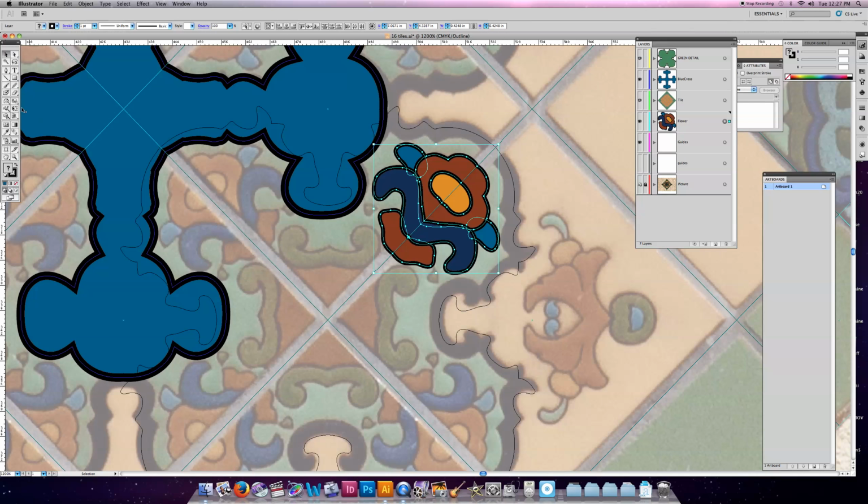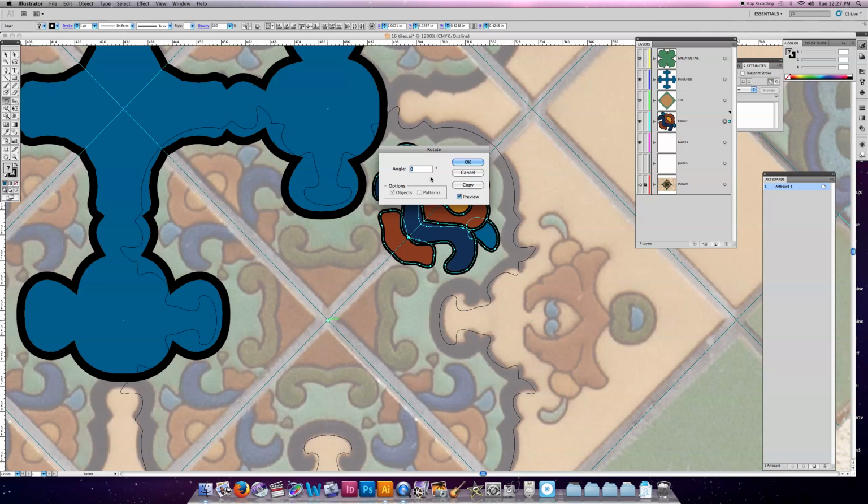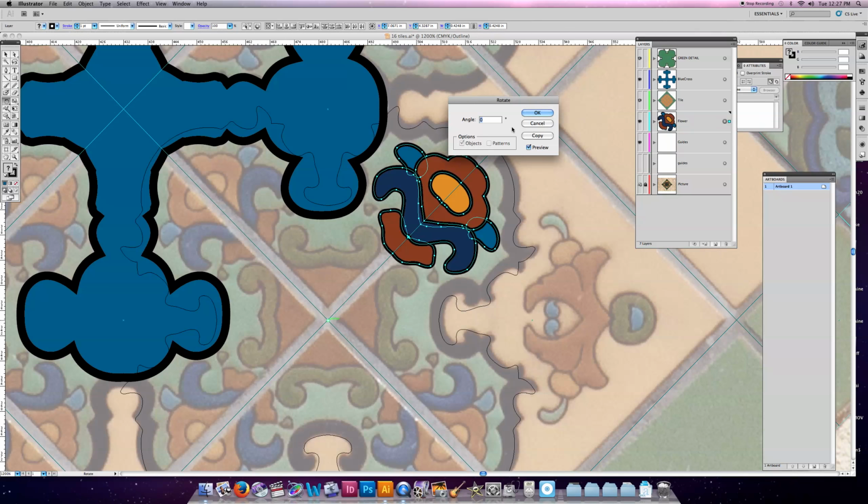I'm now going to come over to my rotate tool, which is nestled underneath my reflect tool. This is my center point that I'm rotating around. So I hold the Option key down on my keyboard and click. It's going to ask what degree you want to go. Let's start with 90.